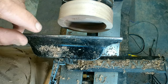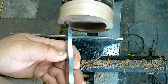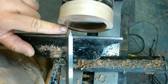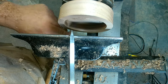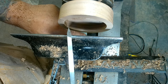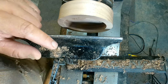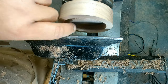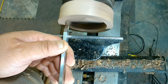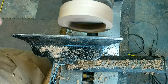You can avoid that by using your skew chisel, standing it up and just getting that little edge in there. The problem with that is you've got this very tiny surface that you want to line up parallel to the bedways of the lathe, and you've got far more leverage to really throw that off and not get as straight a cut as you might with the parting tool. As long as you're aware that it's going to kick the parting tool out, you can counteract it pretty easily. Just like that.